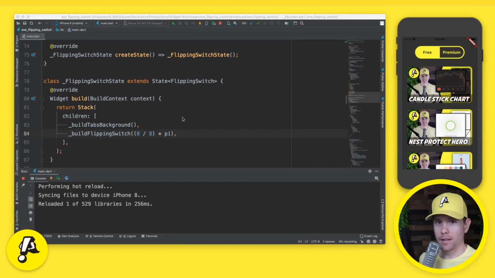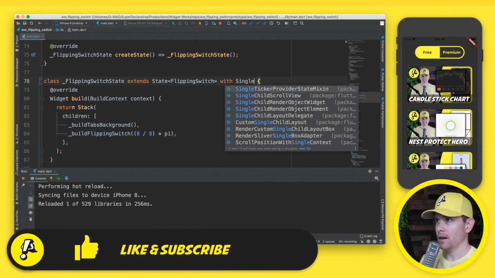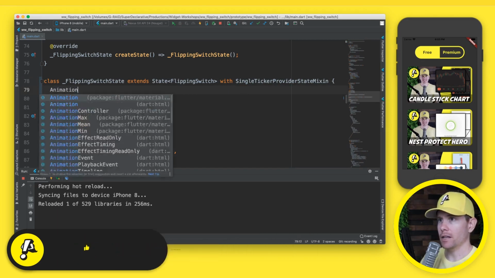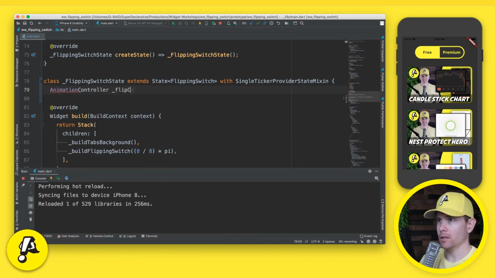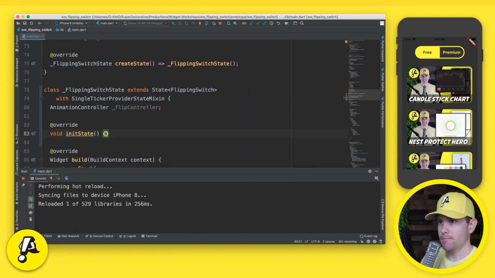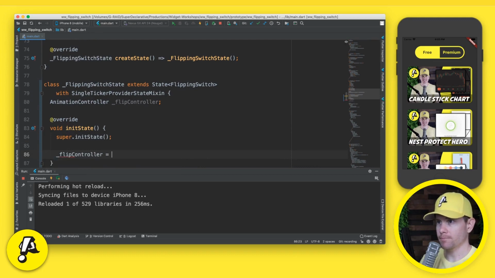It's time to start animating this switch. We'll start, as we always do, by bringing in a ticker provider state mixin. We will declare an animation controller. We'll call it flip controller. In init state, we will initialize the flip controller.